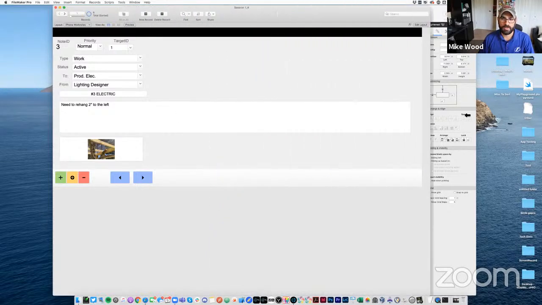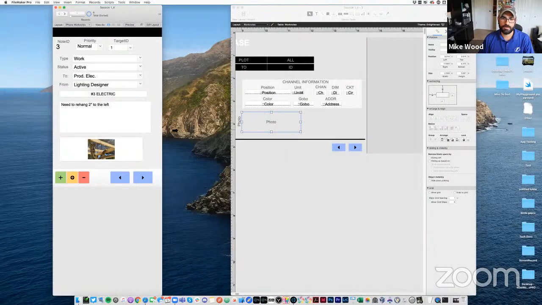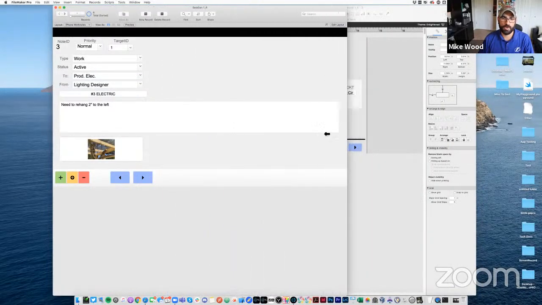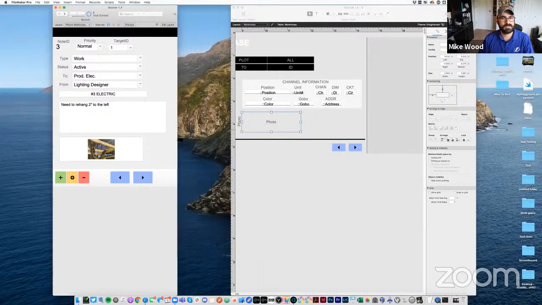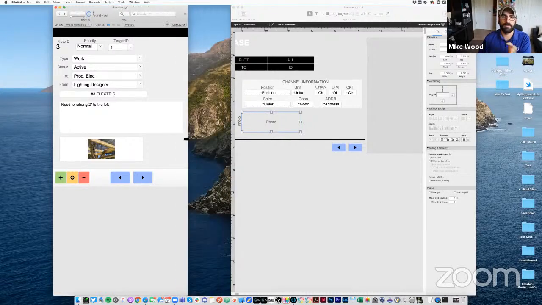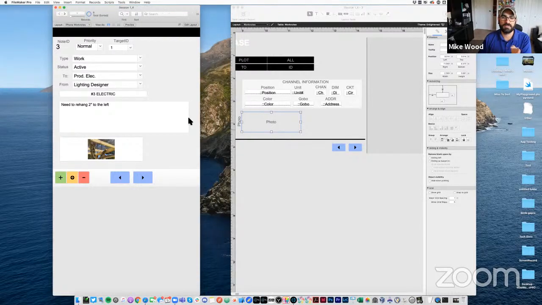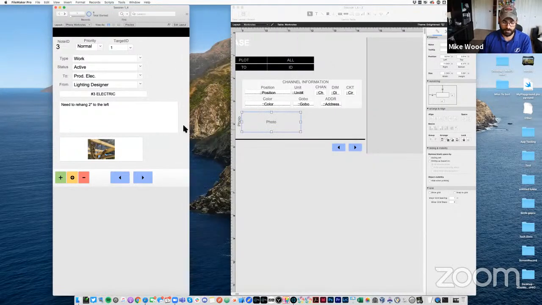Now, it's going to be responsive, and as I drag and make this layout bigger or smaller, it's going to keep that same proportion that I had set up before as far as relationships to the edge, but it's going to get bigger. So again, to make that make a little more sense, right now I've got it locked to the top, left, and right. So as I move this, you notice that the margin between the edge of this box and my side here stays the same, but the box itself gets bigger.